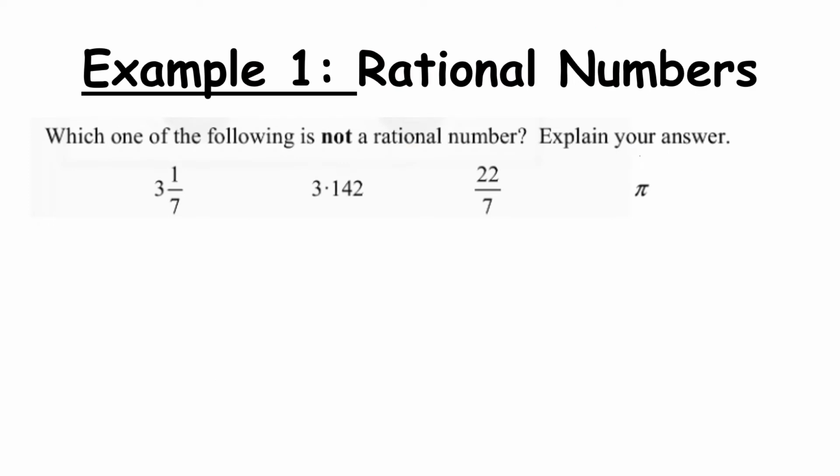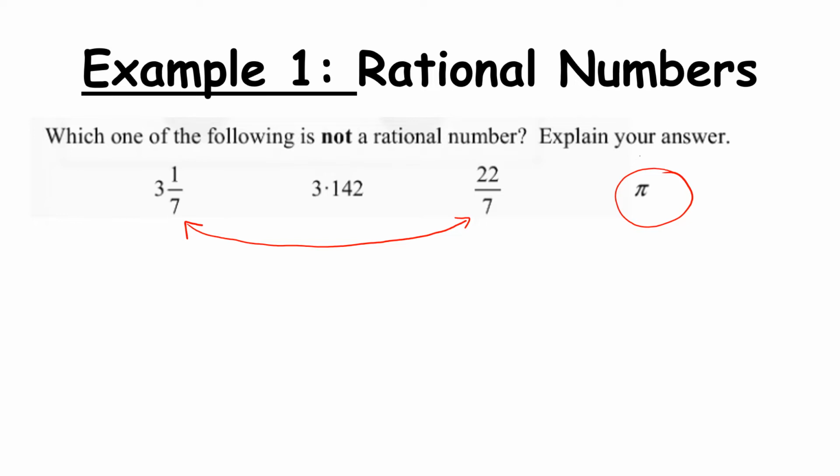So let's look at a quick example here. Which of the following is not a rational number? So they're basically asking us for the irrational one. And there is only one, and the answer is pi. Now this is a nice question. It seems very basic, but it opens up some really good questions for us. Because if you look, these two are the same. The first one mightn't have been too familiar for you, but these two are the same. And 22/7 may be familiar because it's often used as an approximation for pi.